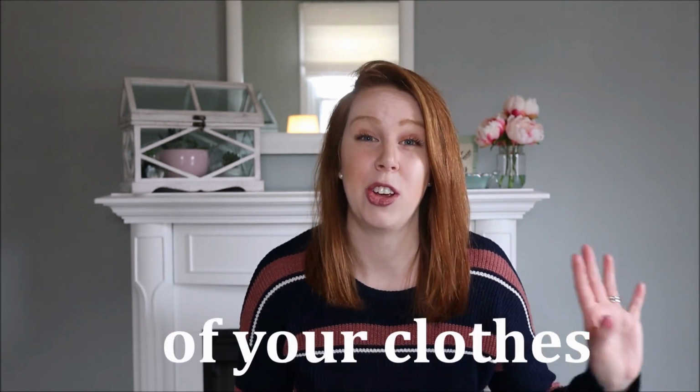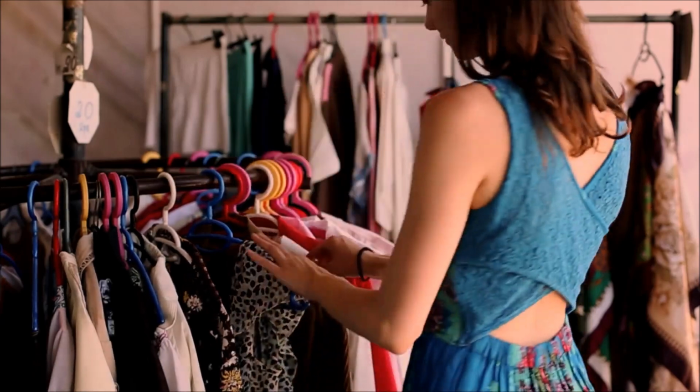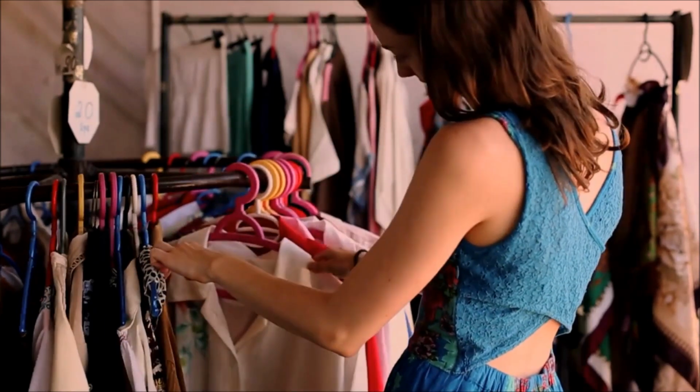Empty your closet of about 75% of your clothes. When you clear it down to only a little section of your stuff, all of a sudden you have all this extra space. And so when people open your closet and look, they're like, wow, this closet's big. Where if you had all your stuff there, they just think, ooh, this closet is cluttered. I don't think all my stuff would fit. You don't want that. So get rid of your clothes in your closet. Basically, if you can get rid of everything, that's even better, but at least pare down to just a small amount.